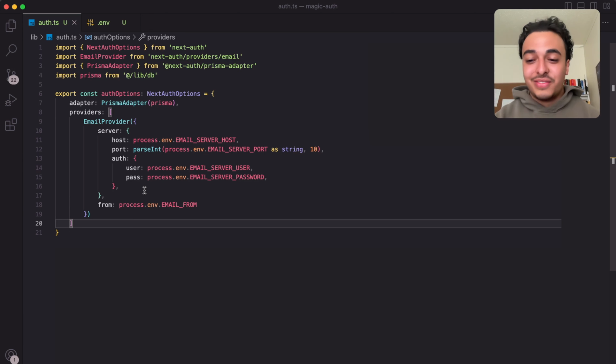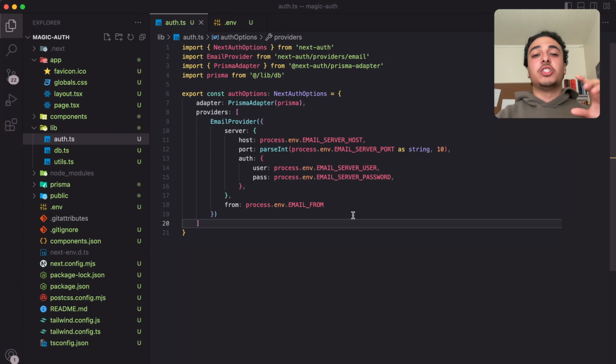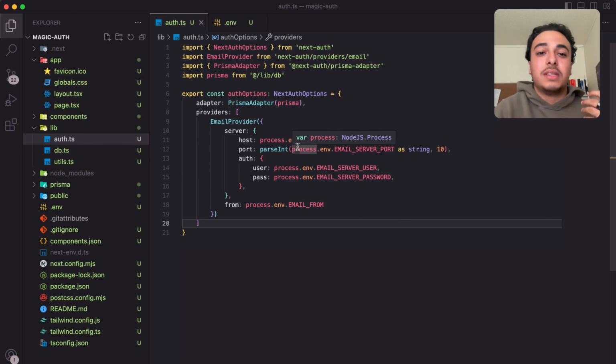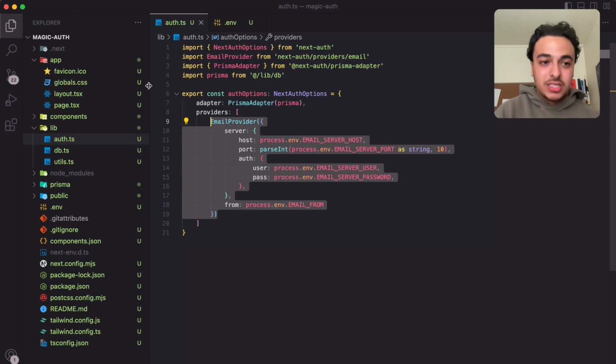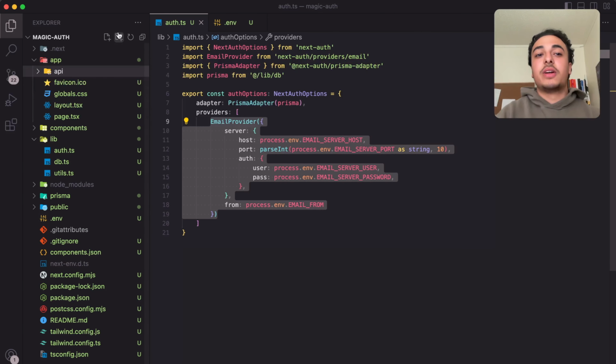Anyways, we've done a lot of work and nothing to show for it, but there's one last thing we need to do before grabbing the information from the front end, and it is to finally connect to NextAuth. This part over here is just telling NextAuth what we want, and it is in the email provider, but we haven't actually connected to it. To connect to NextAuth, in our app folder, we need to create an API folder, and within our API folder, we're going to have an auth folder. I know there's a lot of folders, but it's just how it works.